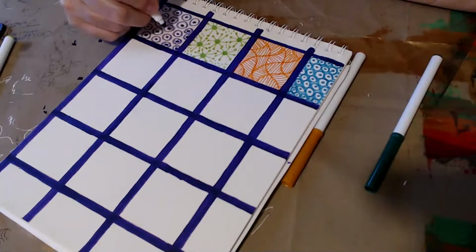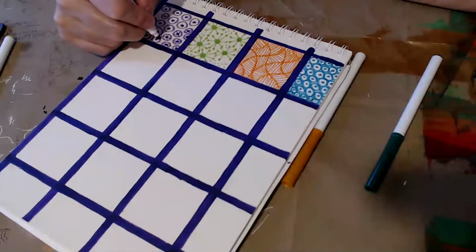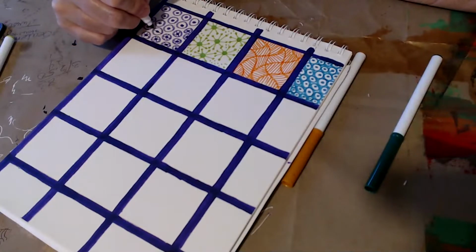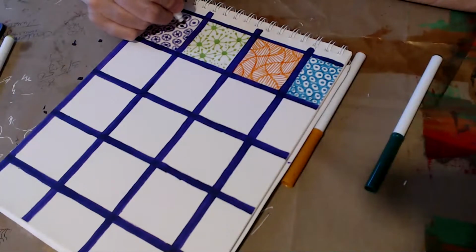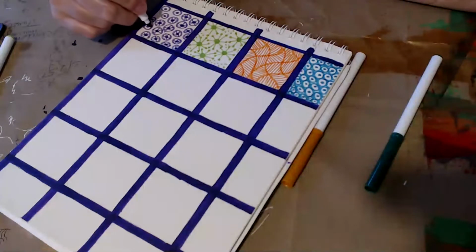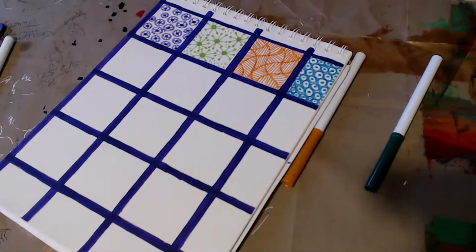One, two, three. One, two, three. Back to the whole meditative motion.